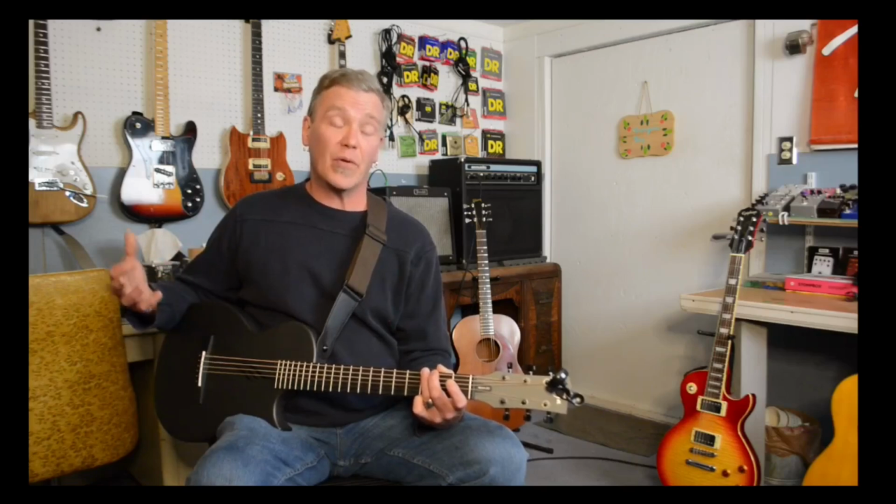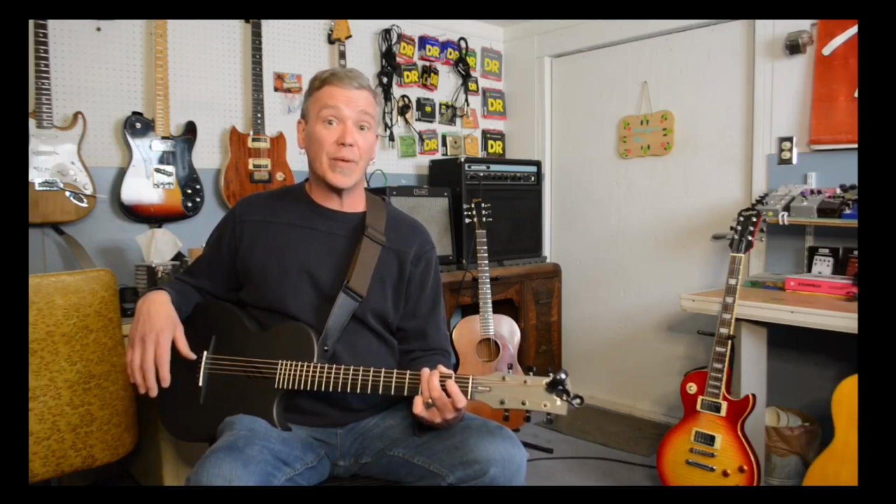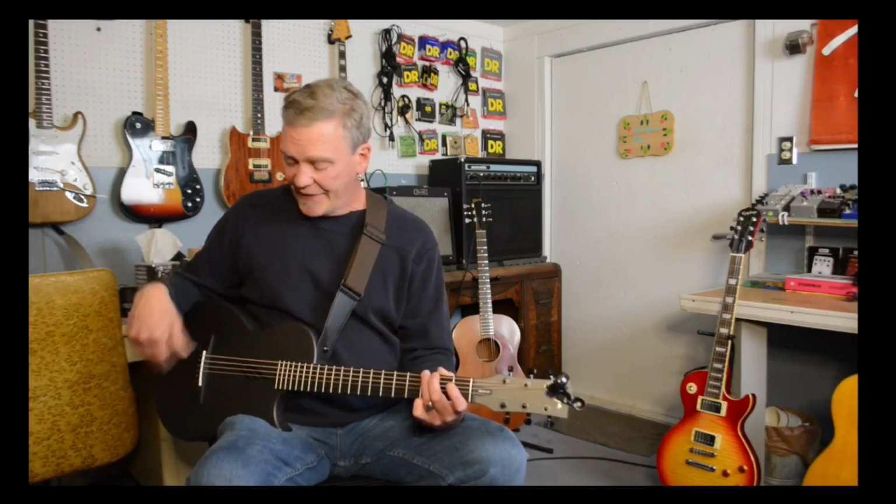So, are carbon fiber acoustic guitars going to replace acoustic guitars eventually? A few hundred years in the future, that could be a possibility. It's definitely a way forward. I do not see much negative about this other than a lot of people, purists and others, who just really like the sound of their particular instrument may find this to be sterile. But I kept an open mind going into this instrument, and as I've played it, I've been blown away by it. And this is a half size. I can only imagine how good a full-sized version of this would be.